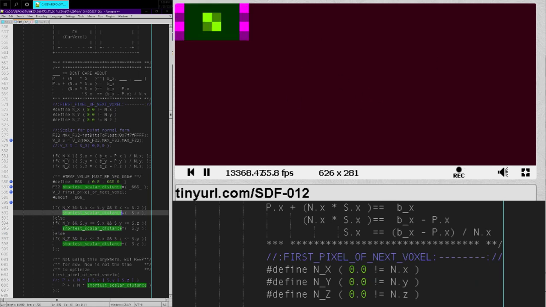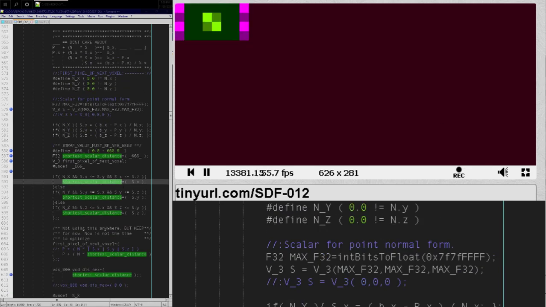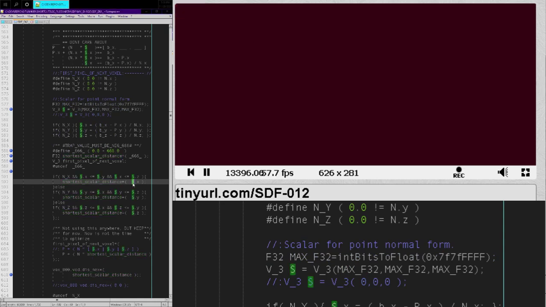Okay, wait. Yeah. We're taking the component SX, SY, SZ. That's a scalar quantity being applied to a vector.